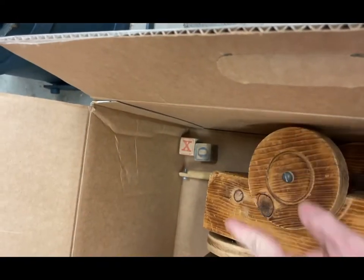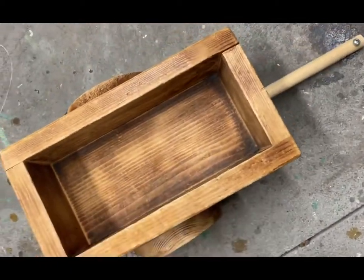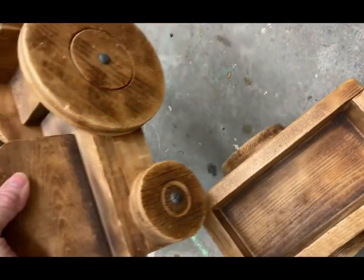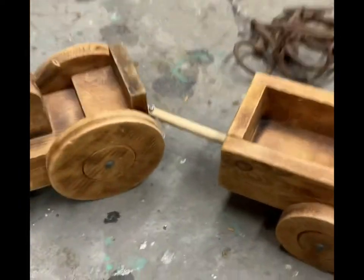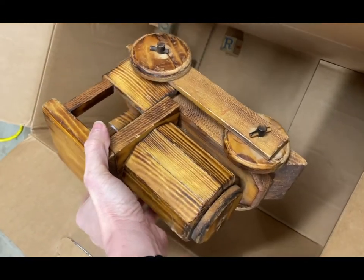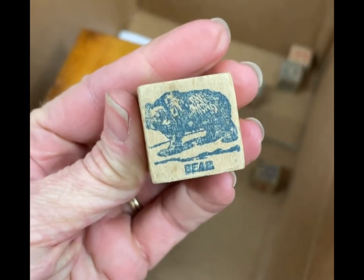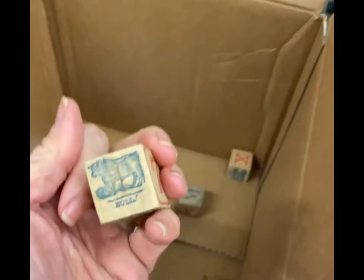I got some blocks because I have really been hard up for blocks, so I spent a little bit more than I normally would, but I really needed some letters. Then we got this wooden tractor and the little wagon here, which is super cute — it would be great on somebody's table with some decor. And then I grabbed this little wooden train. I just liked him. These were super cool because they have some animals on them — cows and a bull, I think. Animals always do well for me.